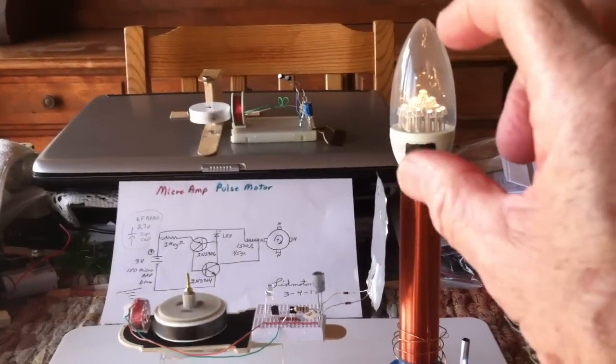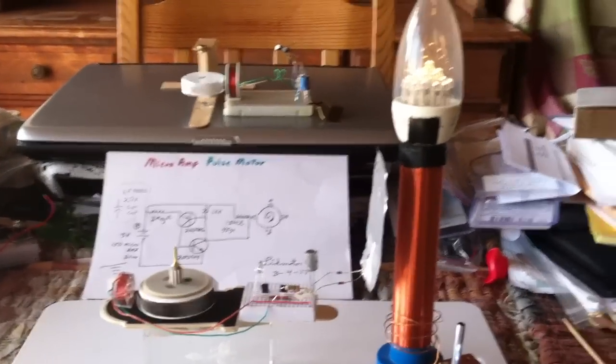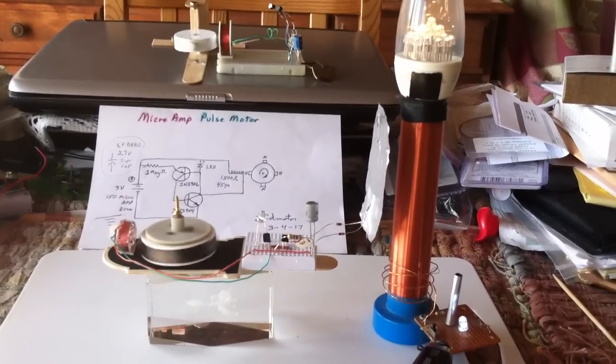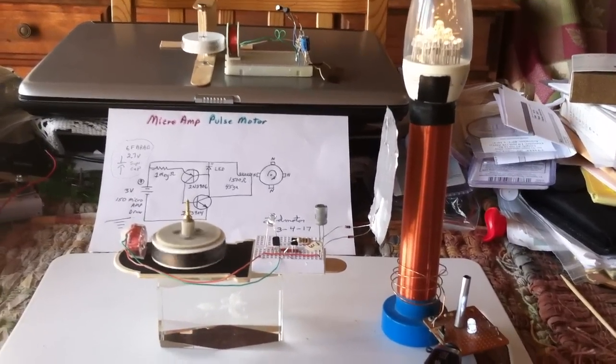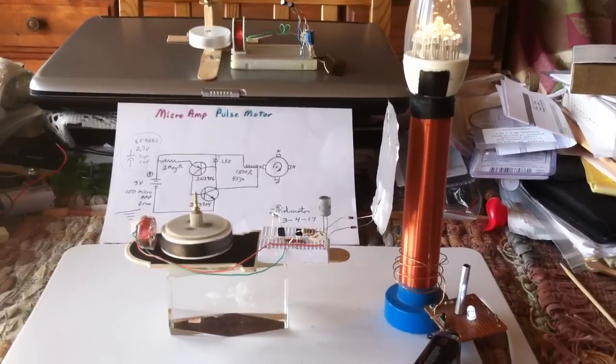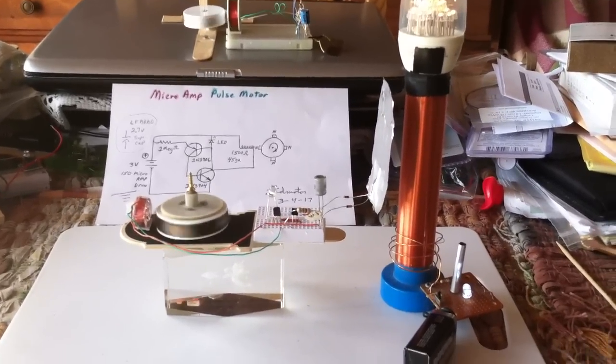So you can support the experimenters, these hobby experimenters, by buying the products from the guys that actually invented them, that actually do take the trouble to market them. And he sells them on Amazon and also on eBay. So look up mini Tesla coil, Slayer exciter. And it doesn't have the bulb on the top. It's basically the same setup as I did here. And he went ahead and marketed it. And good for you, Slayer. I think that was a good idea to get this out to the public domain. Anyway, that's the latest with my little microamp pulse motors. Thanks for watching.